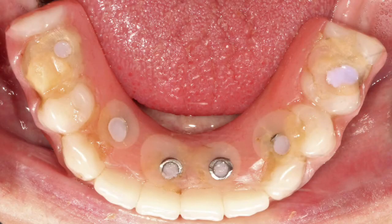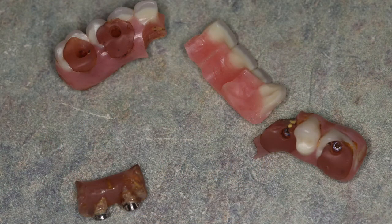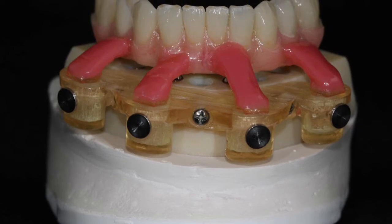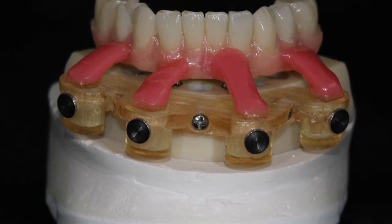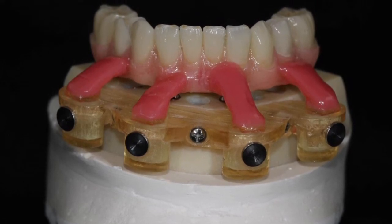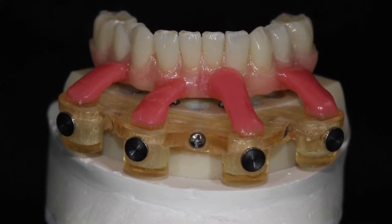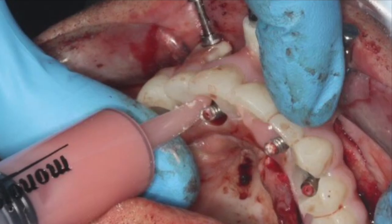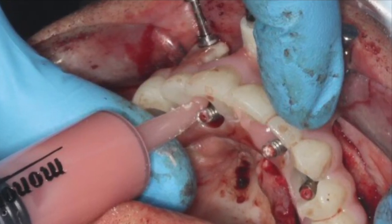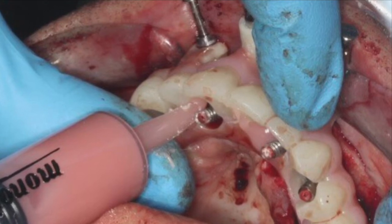So you end up with something that doesn't resemble the final restoration, and two to three months later they typically come in like this on a Thursday afternoon wanting something to be repaired. One solution is these very expensive guided prosthetic approaches, but the occlusal anatomy and occlusion isn't much better than the original. Plus there are times when you put all this money, energy, effort, and time into these guided prosthetics but the implants aren't ready to load.